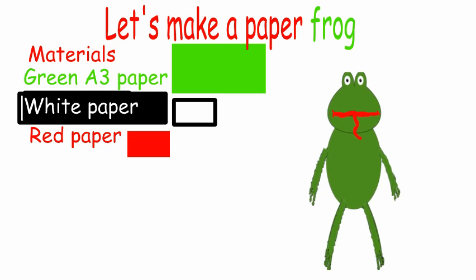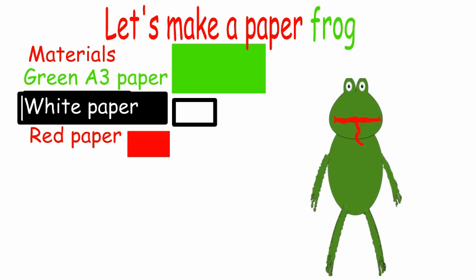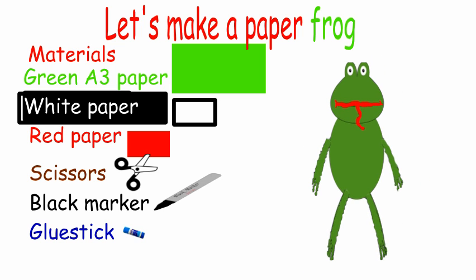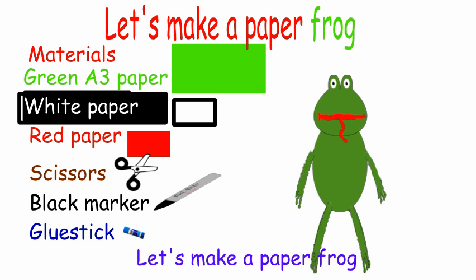of white paper and some red paper too. You also need scissors, a black marker, and a glue stick too. Let's make a paper frog.